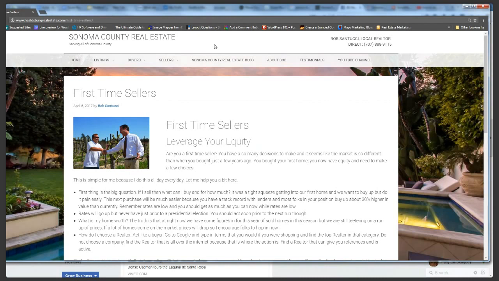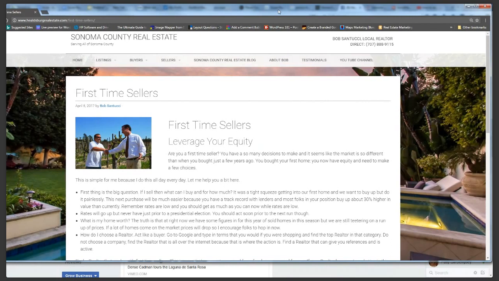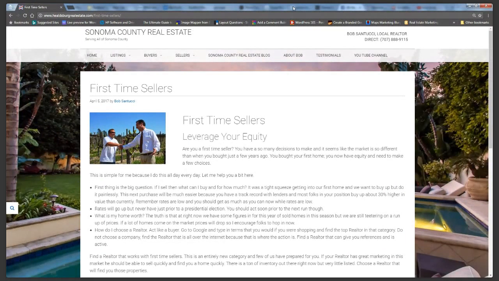And then, of course, how the search engines work is, nobody comes to the search engines if they're not looking for anything. People come because they want to learn. They have questions, and you need to be the answer to those questions. More than 60% of the things searched inside Google are questions. Some people might ask, what do I need to know as a first-time home seller? Or first-time home seller helps or tips. Well, we want him to be found in that.